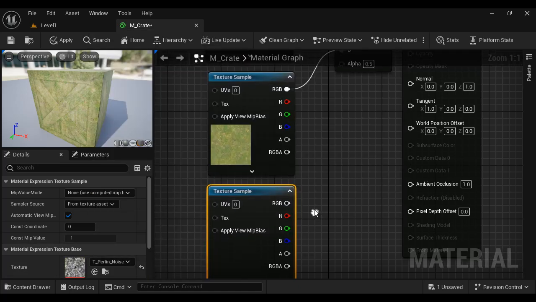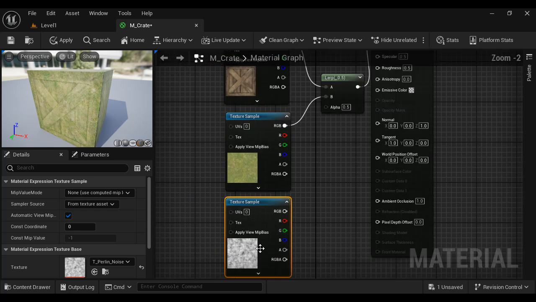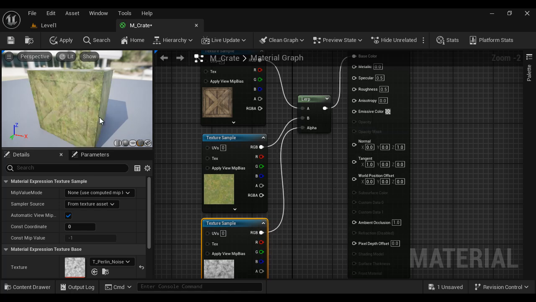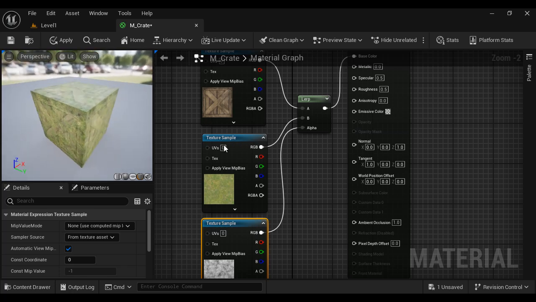So here we have a black and white noise texture. White means 1, black means 0, guys. So wherever the black color is there, the crate texture is going to be displayed, because the crate texture is returned when the alpha value is 0, right? Wherever white pixels are there, the grass texture is displayed because white indicates 1, guys. So if I connect this to alpha, you see clearly there is a nice blend of the crate texture and the grass texture, guys.